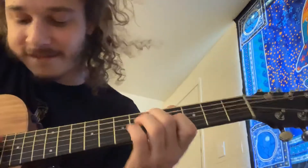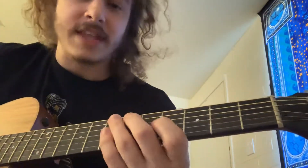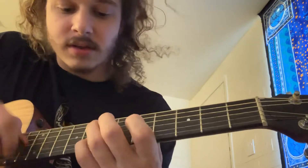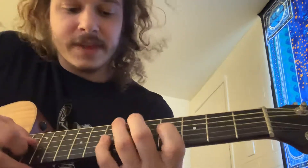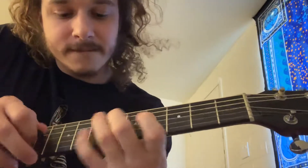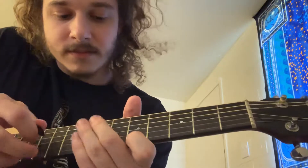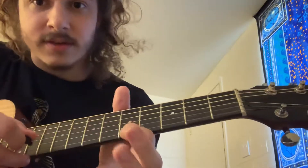At the very end, you have this little kind of buttons riff. What you're doing there: I'm going from five on the D to four on the G to seven on the G. Then I'm going to go to eight on the B and catch it on seven of the high E. Then we're going back to the G string to go from seven to four to seven. Then we got seven on the D, seven on the G, seven on the B, seven on the high E.